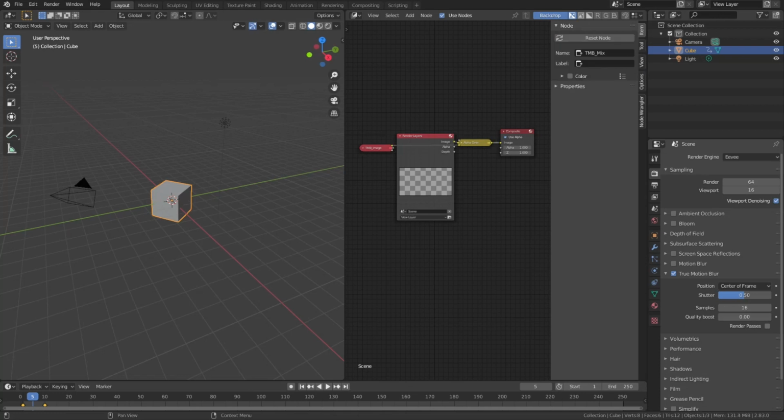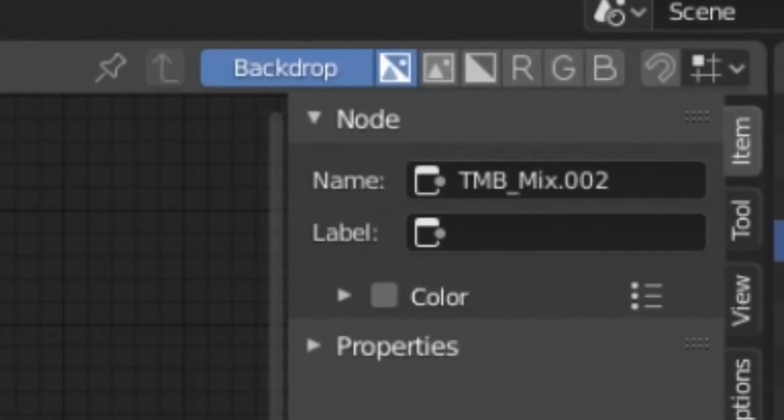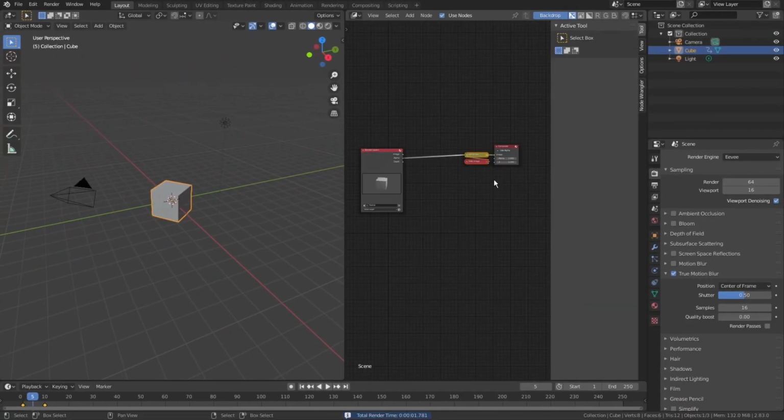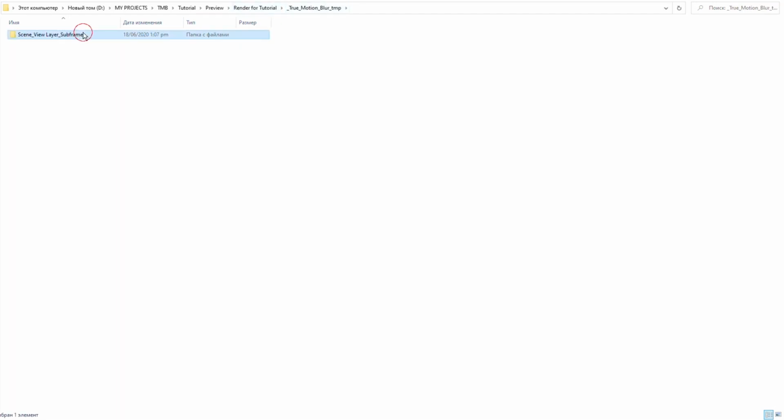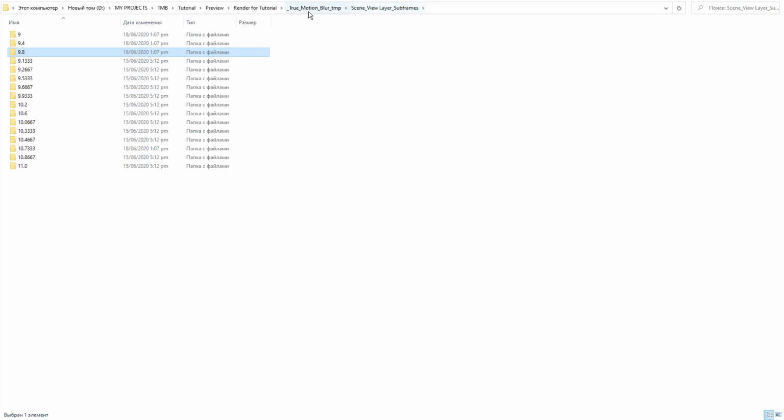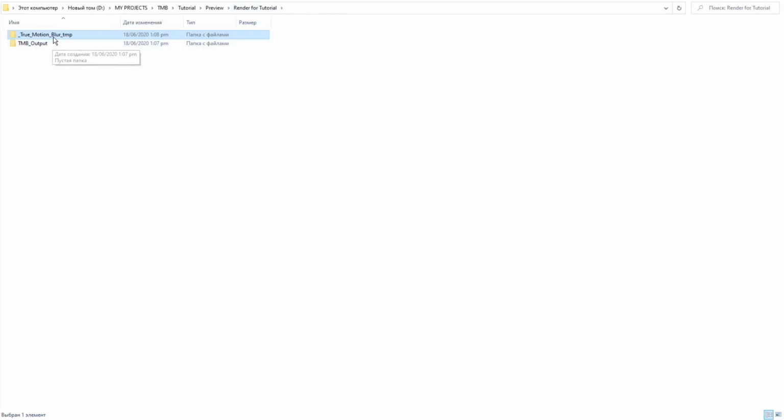Be careful, every time render starts, the add-on finds its own previously created nodes and images by their names, deletes them, and recreates them again, so avoid using, duplicating, and editing them, or name your nodes starting with capital TMB characters. In most cases, they will be deleted. Also, avoid using the add-on's temporary directories. Even if something goes wrong, Blender crashes, and temporary folders remain in your project render directory, on each render start, True Motion Blur automatically searches for them and deletes the folder itself and everything inside it, so all the files in its temporary folders will be deleted.